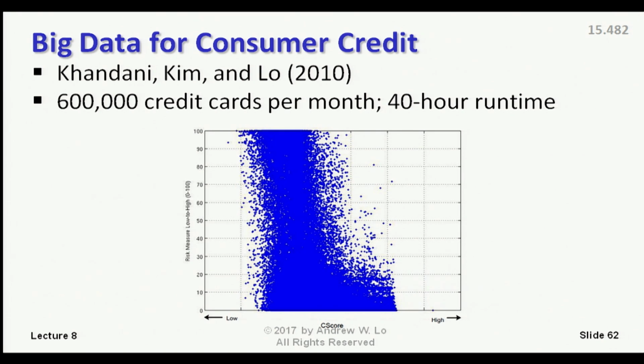If there were a strong relationship, you would expect a negative sloping line, right? Because we're predicting high probability of default for the low scores and low probability of default for the high scores. But you don't see any real relationship. So these are the predictions that we came up with in 2008, fourth quarter.